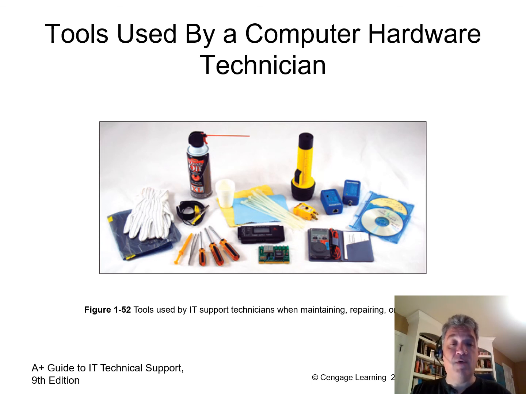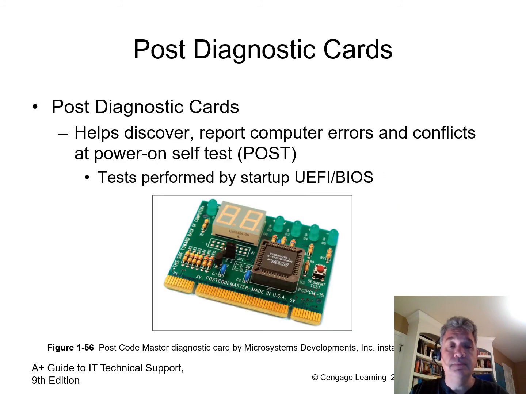All of the items here, of course, can be purchased as a kit or nearly as a kit, or purchased individually. Post-diagnostic card. So this is similar to the onboard computer scan that you might use in your car, and you would plug this device into a PCI slot in your PC to get an error code, right? So it helps discover and report computer errors and conflicts at the POST.